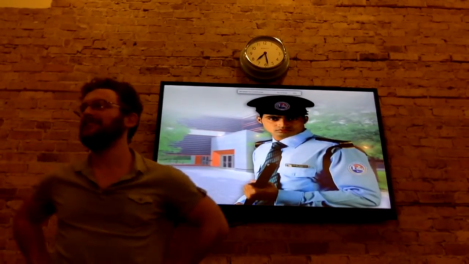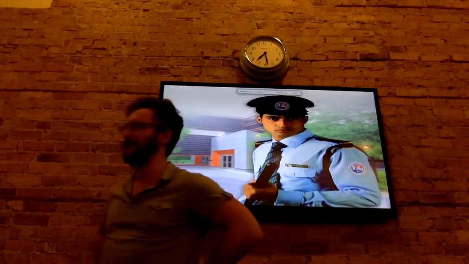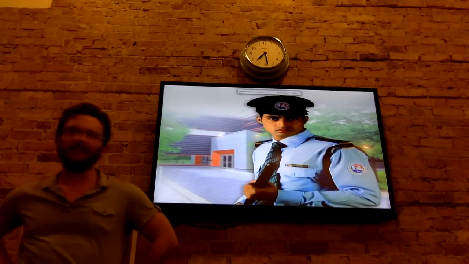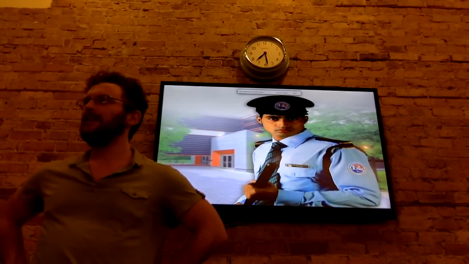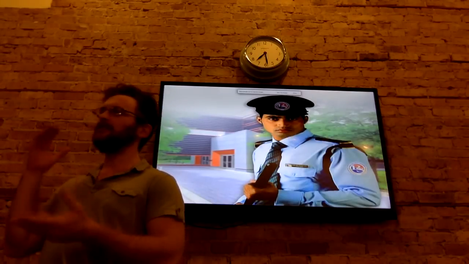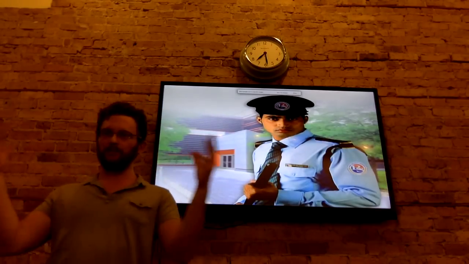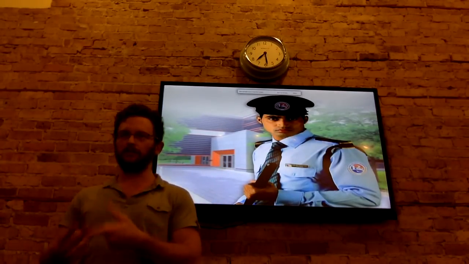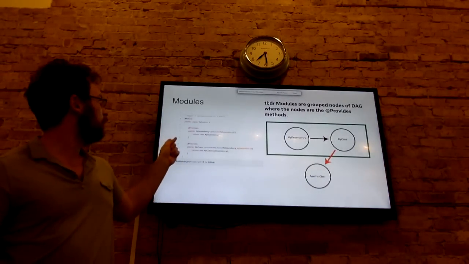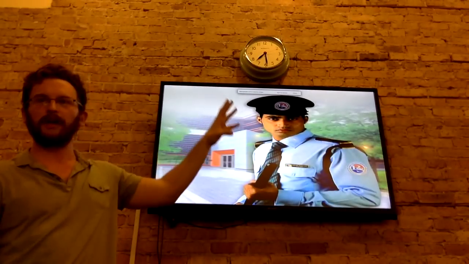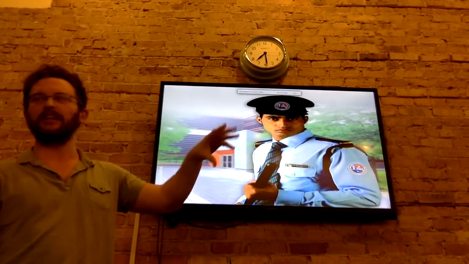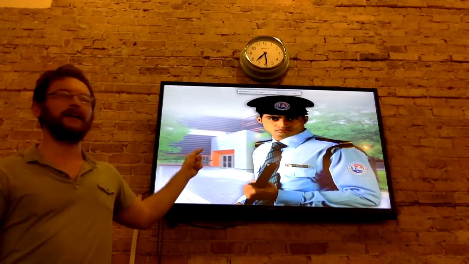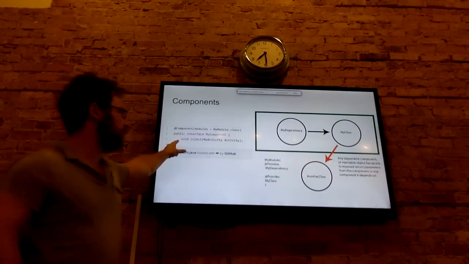So what are components? This is the thing that I find the most misunderstood thing about Dagger. Everyone kind of says, oh, okay, I get it. Modules, they provide things. So where do components come in? Well, they're kind of like the guard, okay? They basically prevent provided objects from escaping the context of that module. Right now, I showed you how my dependency could go into my class. Well, with a component, as soon as you exit the scope of that module, other modules in your graph, unless they include that module, which I'm not going to get into because I don't like that syntax, will not have access to it.